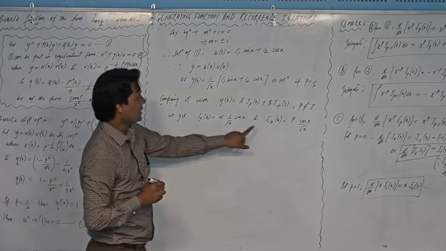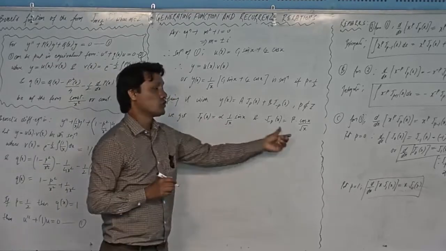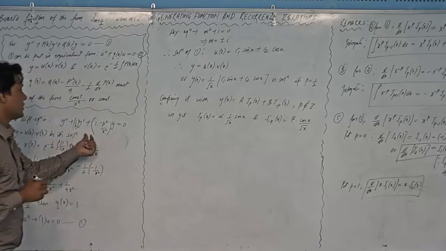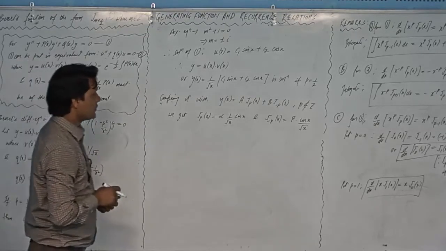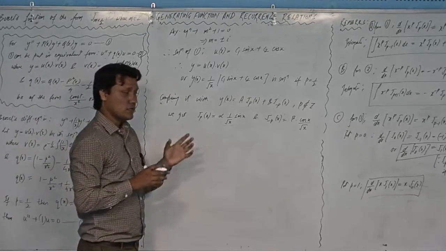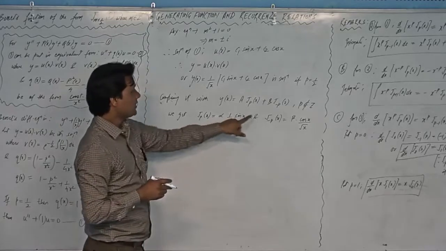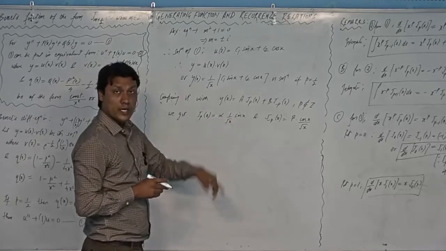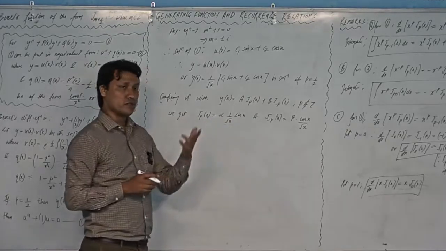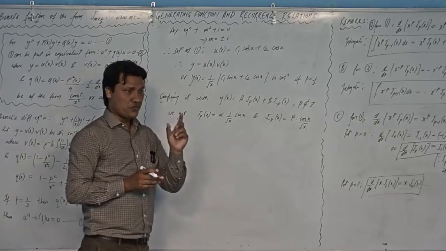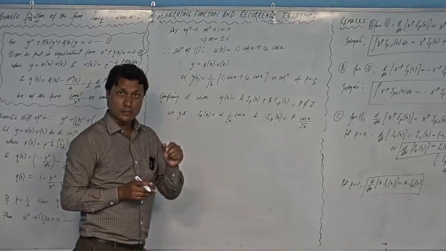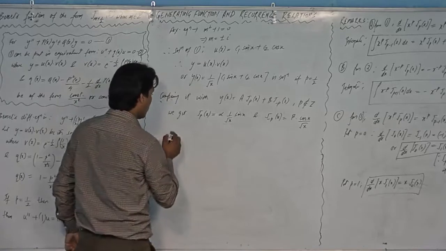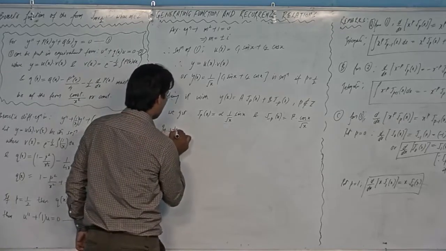Choice of this alpha and beta. However, these are the solutions of this differential equation for the case when p equals half, but in standard form these alpha and beta are chosen like root 2 by pi, right? Just like in Fourier series, the coefficient outside the integral was root 2 by pi. So the same is the situation here.